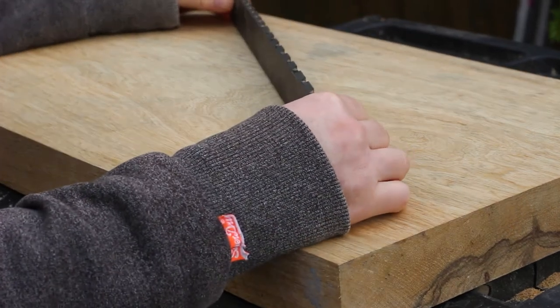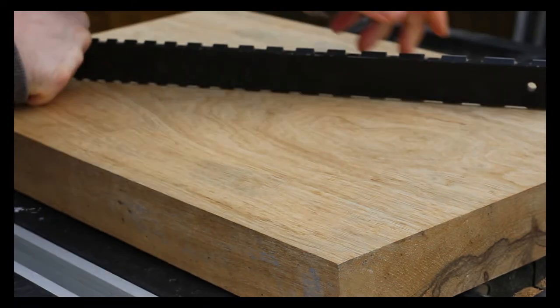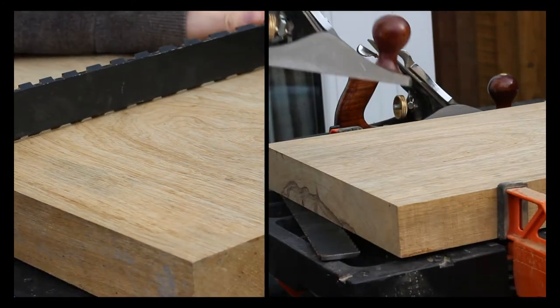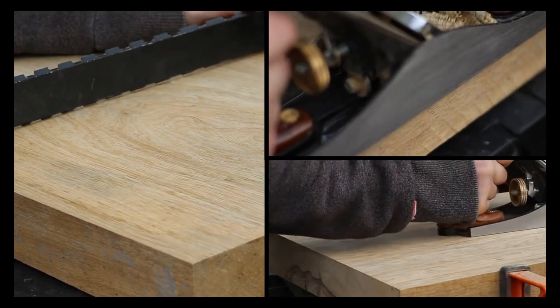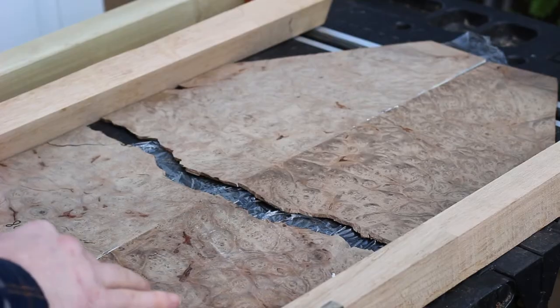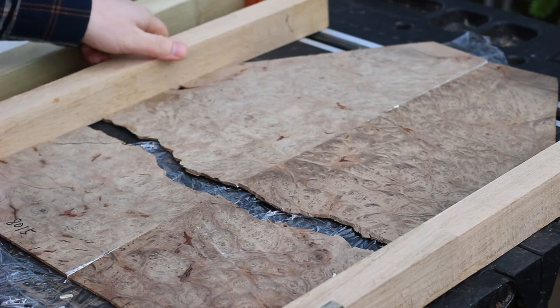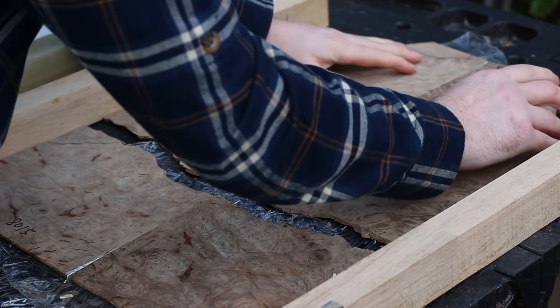So firstly I'm preparing my main body piece and making sure it's all perfectly flat and square. It's just a few little lumps and bumps I need to sort out with my number 5 plane. So once I'm happy with that, I move on to the snapped drop top.